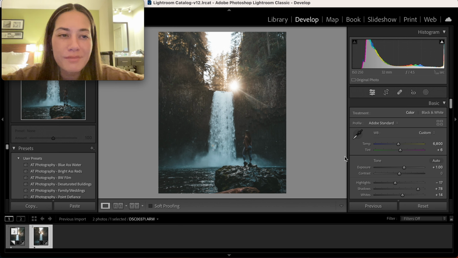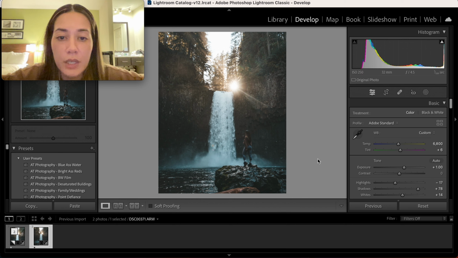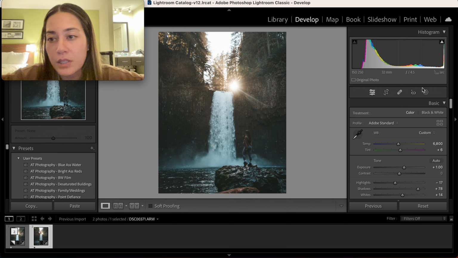So yeah, it's an extra added element that I feel like gives it a little bit extra. So we have the subject, we have the waterfall, the sunburst, and then we also have these basalt columns, and those are extremely unique as well. So let's begin. We are going to start masking those details.